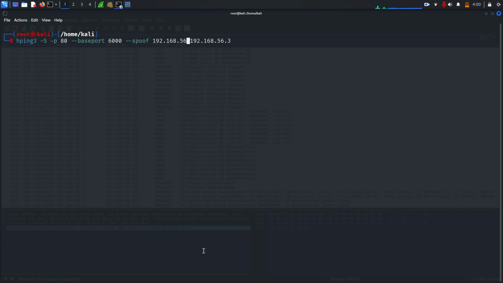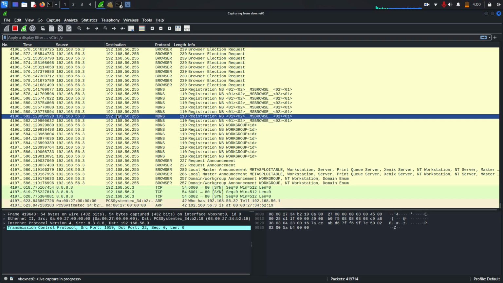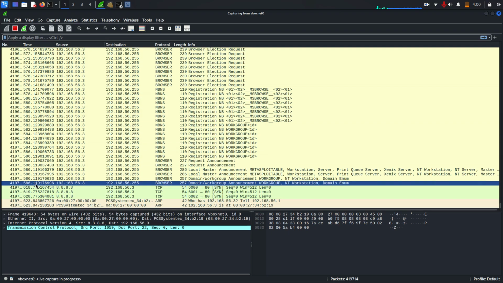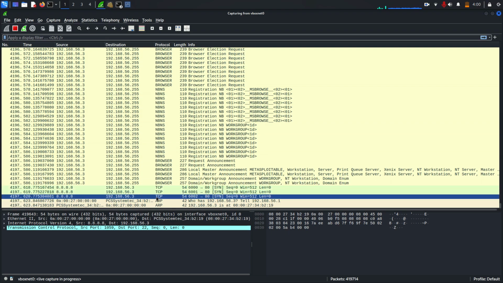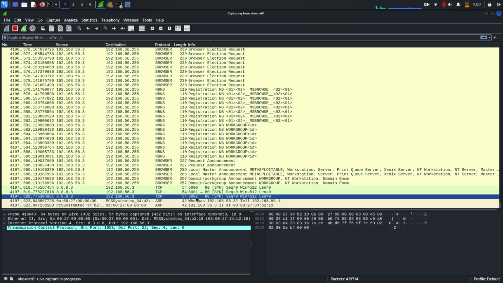Let me change the spoof IP here to 8.8.8.8. If you enter this, let me see if this one captured. Yes, you can see it started capturing here. See, 6000, 6001, 6002.